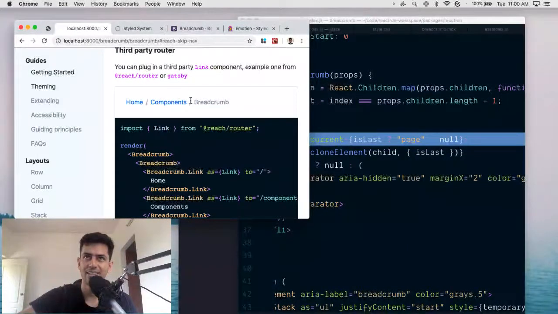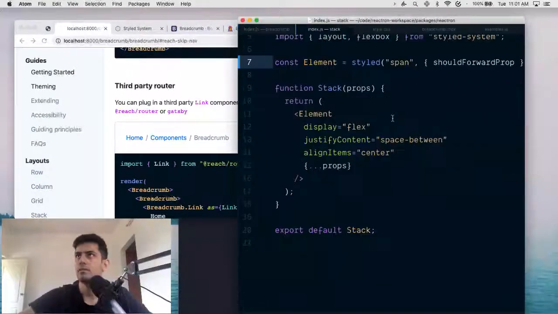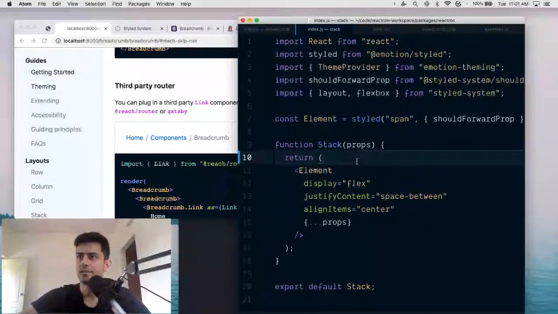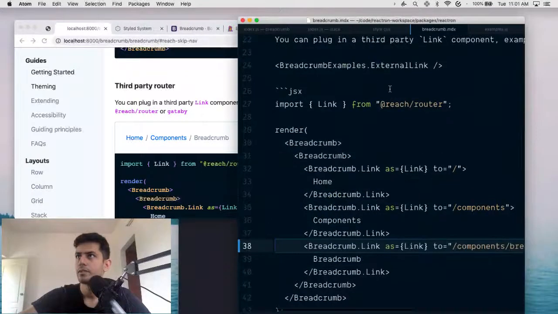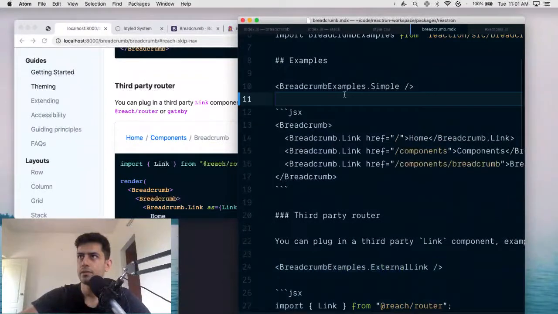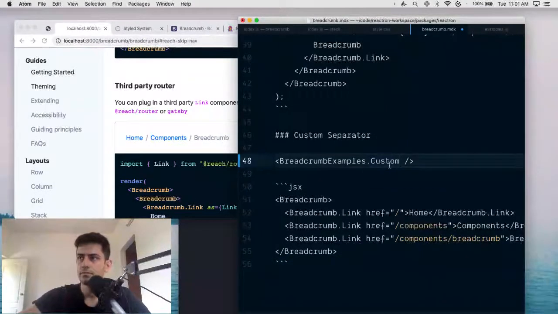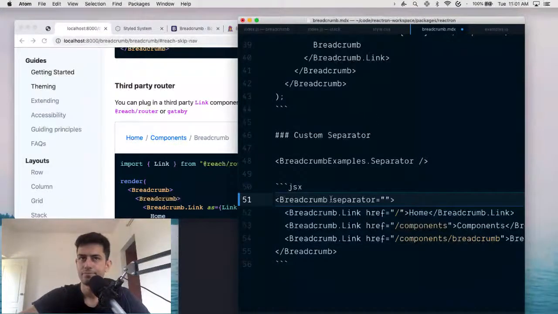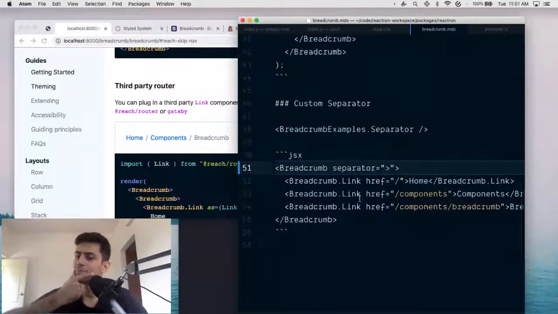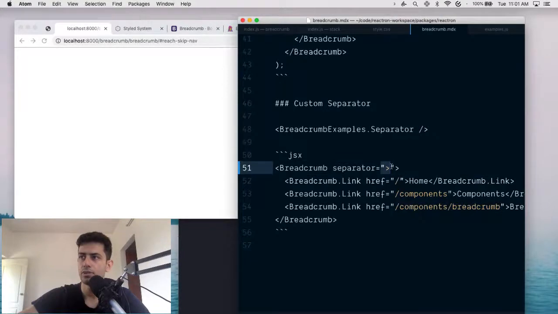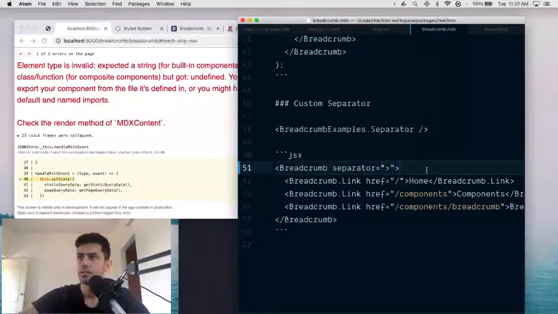Actually, I want to do one more thing, which is I want to add a custom separator. So, let's see. Oh, and we should also probably document something here. I'm going to copy the first example and put a new block here for custom separator. Actually, I'll just call it separator. And then what I want is you should be able to give your own separator. Maybe something like this element. You probably can bring your own icon as well. That would be cool. So instead of this, you can use the icon or an image tag or something. So that's nice.